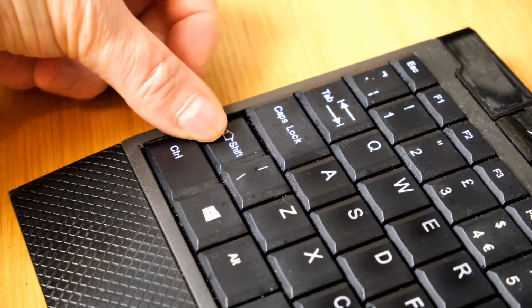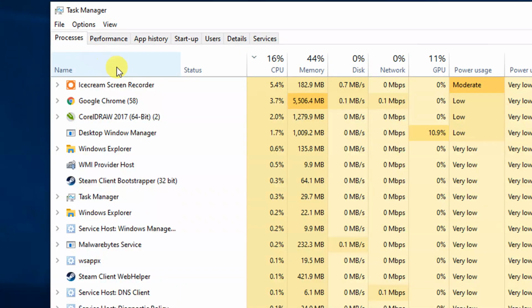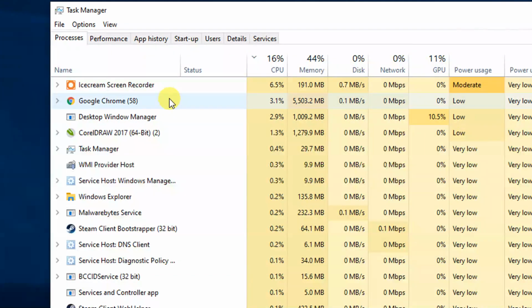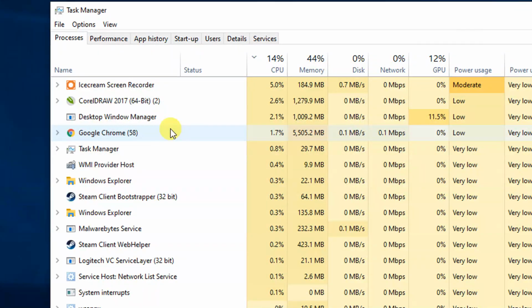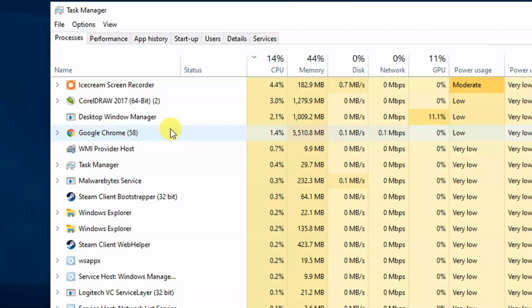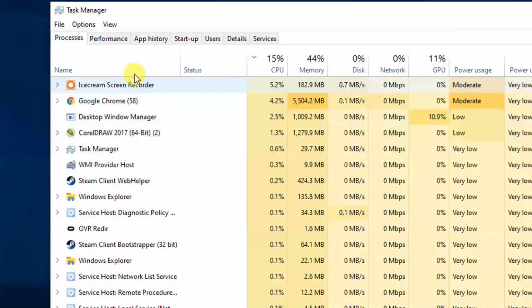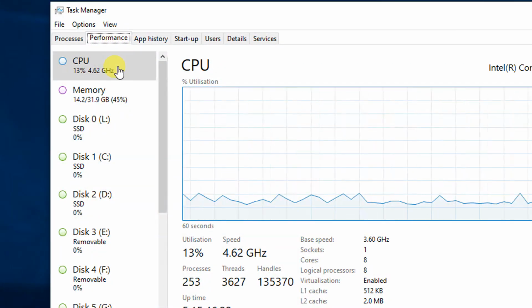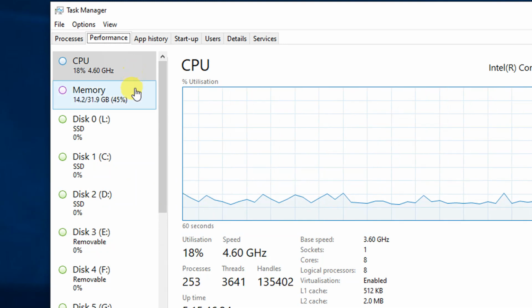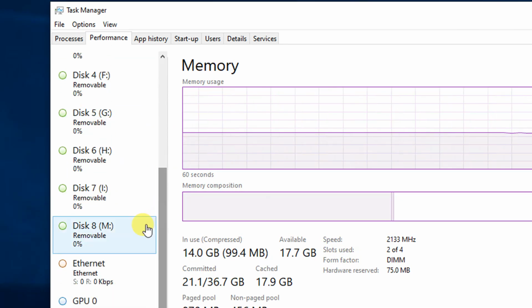You can check this by pressing Ctrl Shift and Escape to open the Windows Task Manager. There's a fair amount of useful information here. You can see your current processes, so the applications and programs that you're currently running. There's a Performance tab which shows you the current performance of your PC, such as your CPU, memory, storage disks and your GPU.